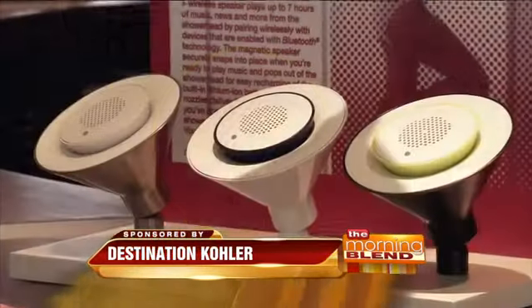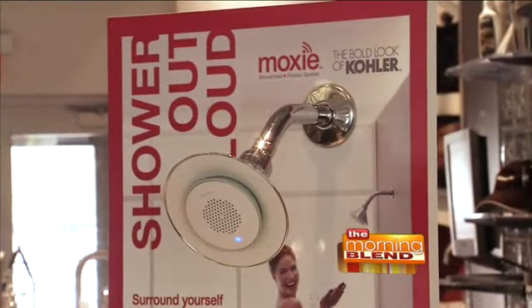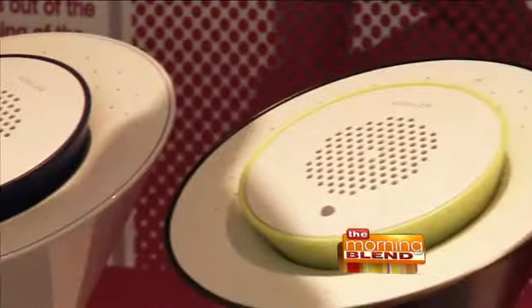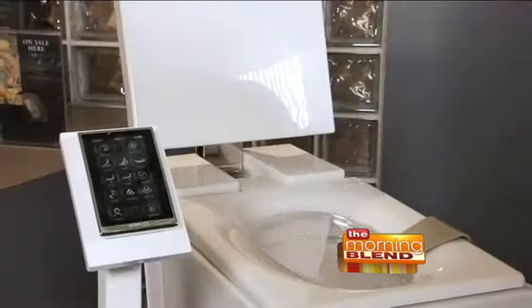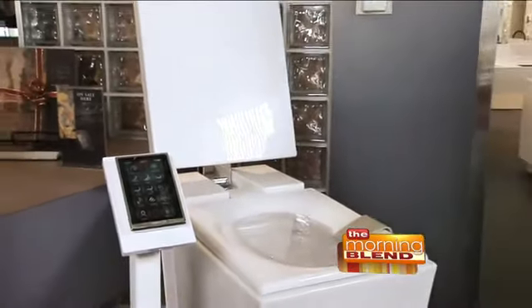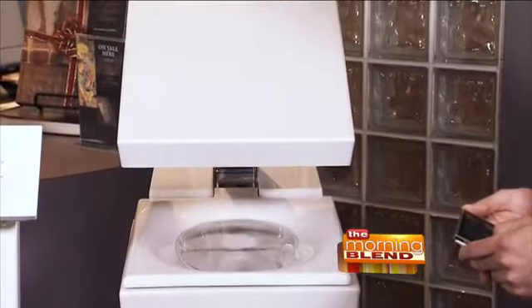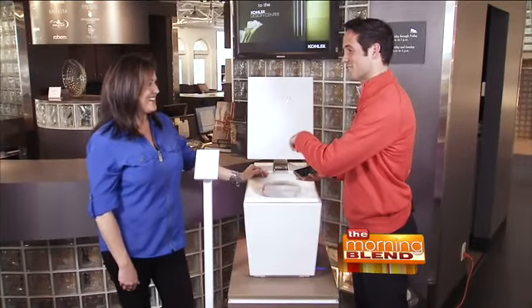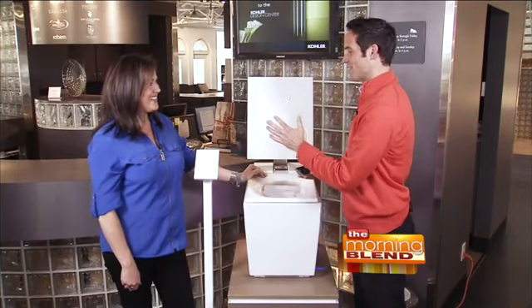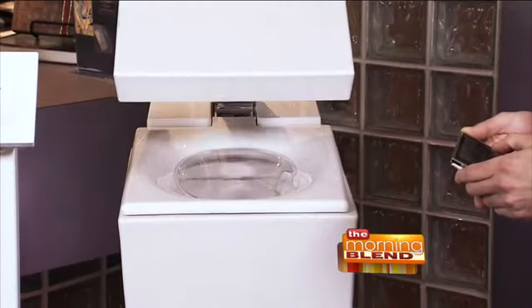And look at this — it's called a Moxie. Basically the way it works is this is a waterproof speaker that you can Bluetooth to your smartphone, your tablet, your laptop, and stream music right into your shower. But wait, there's more. This is without a doubt the most advanced toilet I have ever seen. A remote control makes it completely hands-free — it will lift the lid, shut the lid, even flush with the touch of a button. There's also music built in: two speakers along the back of the toilet, positioned there because the toilet almost always gets put against the wall, so all that music will reflect off the wall and out towards you.